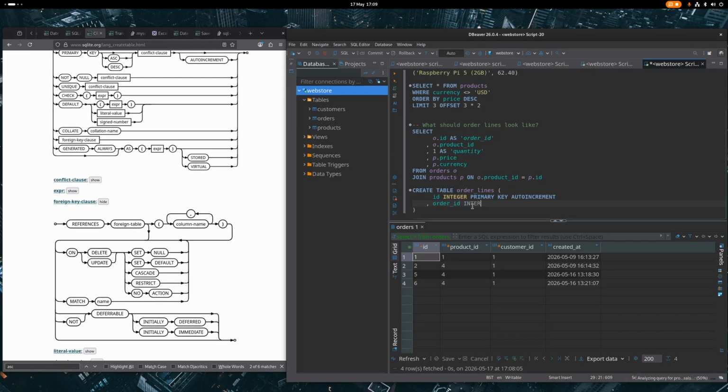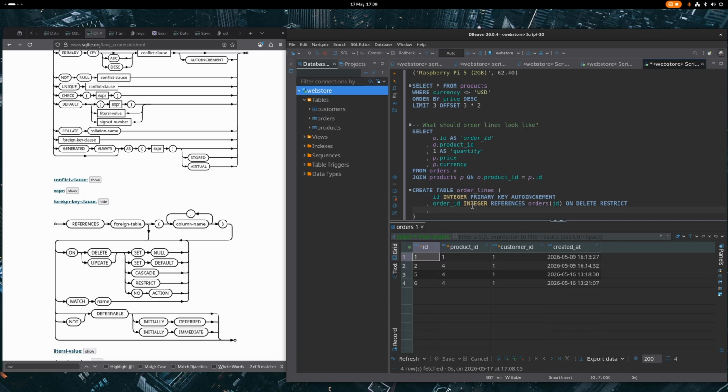So it's an integer, references orders, ID, on delete, restrict. So we can't delete the order if order lines exist, basically.